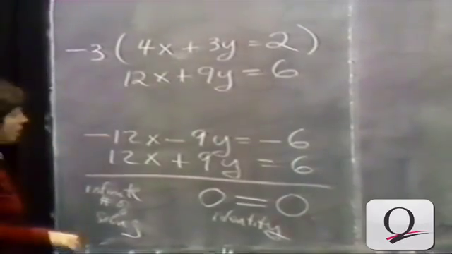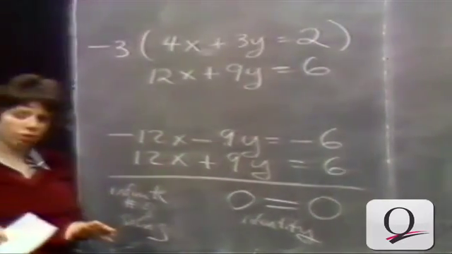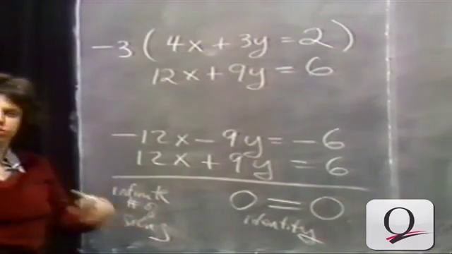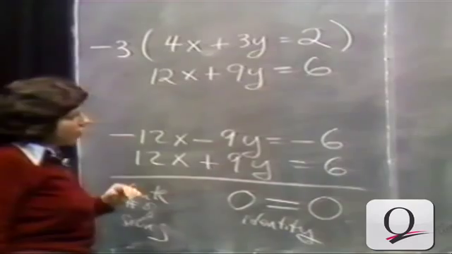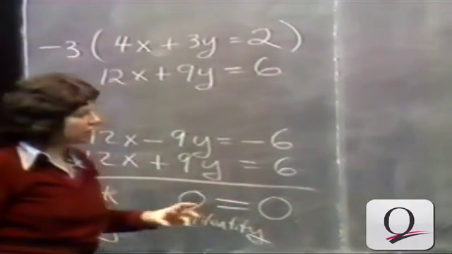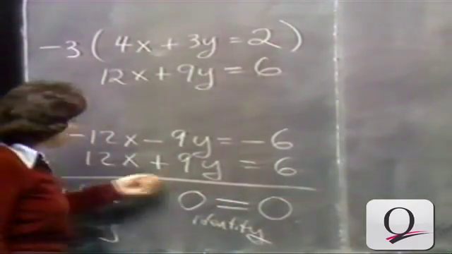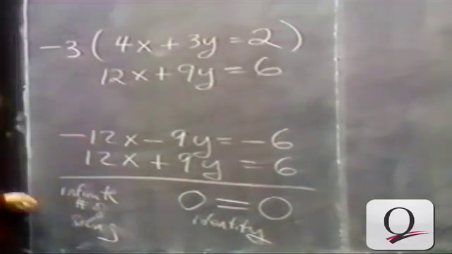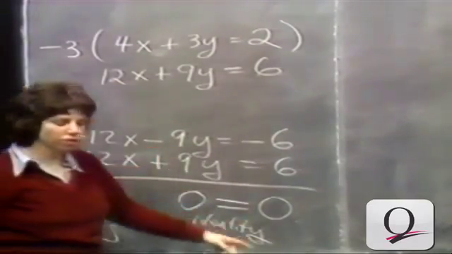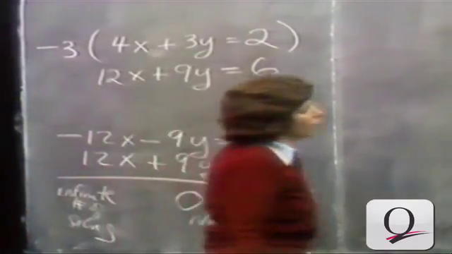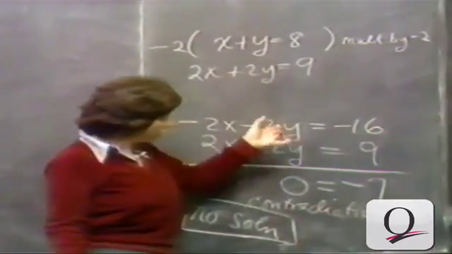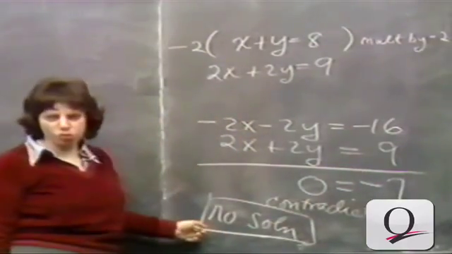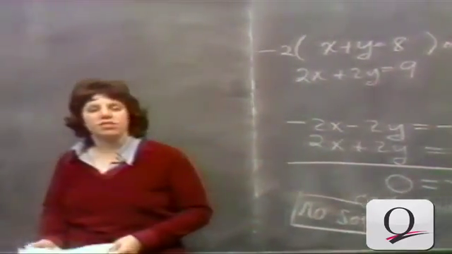So in either of the two cases, we know what it's going to look like. When the two lines intersect at one point, we get a nice set of values, x equals something, y equals something. In the other two cases, the lines are either coincident or parallel. In either case, when you do your multiplication and add, the whole left side drops out. The difference is that when there is an infinite number of solutions, the right side also drops out, and you get 0 equals 0. When the lines are parallel, the left side drops out, but the right side does not. We get a contradiction. This implies that there is no solution. And that brings us to the end of the tape.